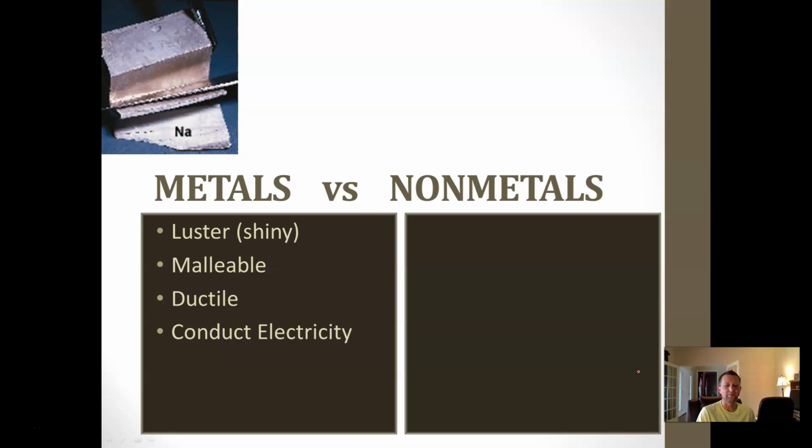So metals conduct electricity very well because they have this thing called a sea of electrons. And we're going to look at that a little bit later in the course, and in AP Chemistry I talk about that a little bit more. Here's a quick video to show you what I mean by that and why metals are such good conductors of electricity, and then we'll move on to the rest of our list.